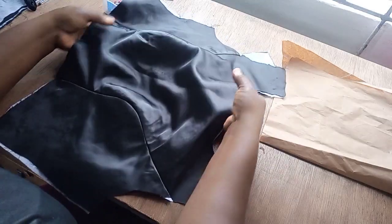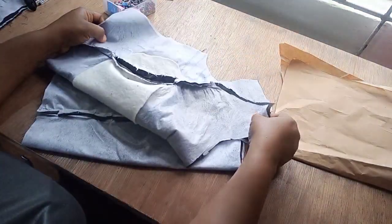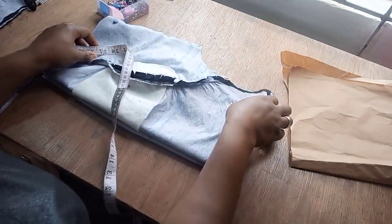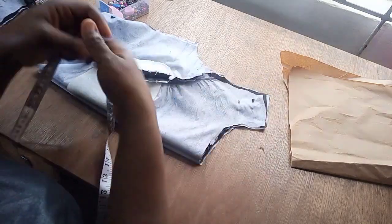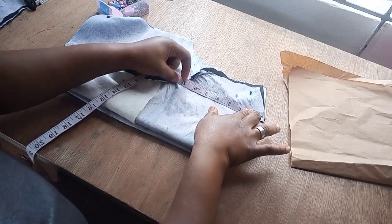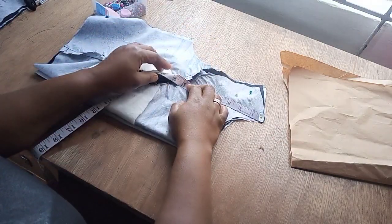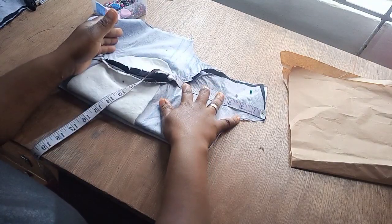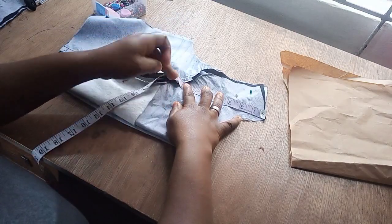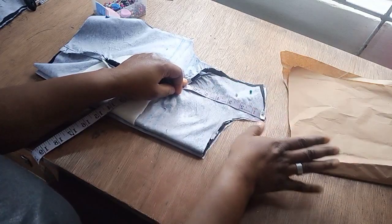It was a neck width of five and a neck depth of 3.5 — that's what I used here. So what I would do now is to fold this into two. I'm going to be folding this on the back side so that I can cut out the yoke. Ideally for yoke, 7 inches is okay, so that's what I'm going to use. So from this shoulder point here, I've just indicated the 7-inch mark. It's also important to take note of this — you'll be left with the lower part, so you need to be sure of where your line is going to stop. If you need to move upward, it's better so that you can always add the allowance where you're cutting your yoke.